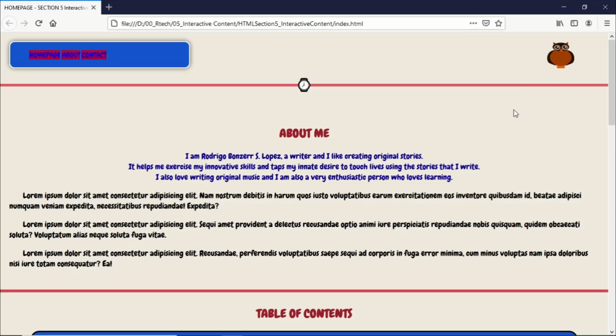So don't worry too much, guys, if you did not use the same method as I did. No problem. This is just the method that I wanted to use for now. So congratulations, we were able to solve this coding challenge on how to position our image on the right side of the browser. So see you on our next lesson.